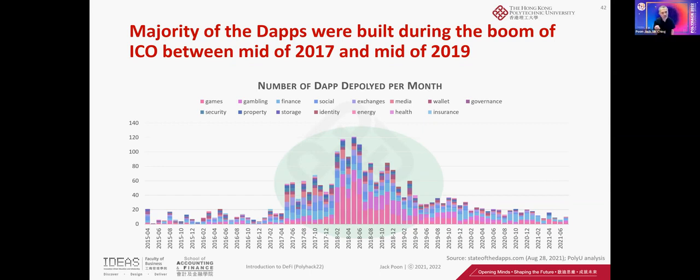So back in 2016, 2017, 2018, and 2019, there was this huge chase of people writing white papers and raising millions, and in some cases, billions of dollars. So what you're seeing at the peak here is what is called the ICO, initial coin offering days, where everyone is writing a piece of paper and trying to raise money. The largest amount that was raised is 4.2 billion by writing a paper. And those guys actually were residing in Hong Kong, okay? Since then, they have built nothing, and investors have been suing them like there is no tomorrow, and it's still going on, right?